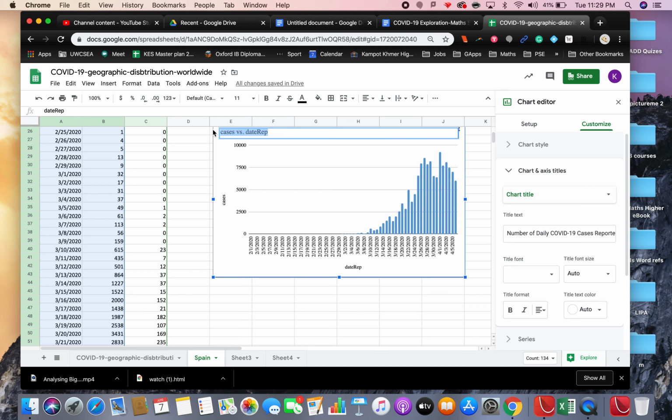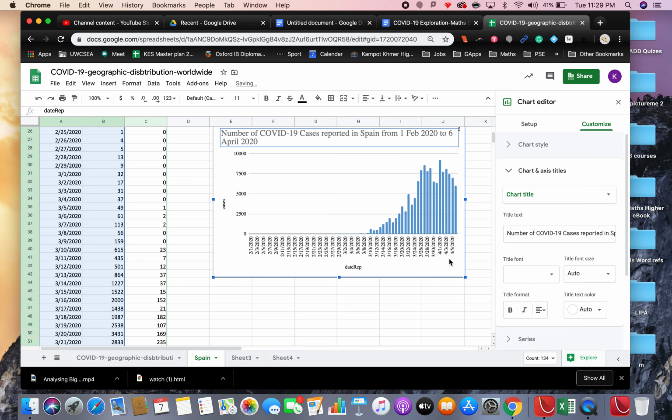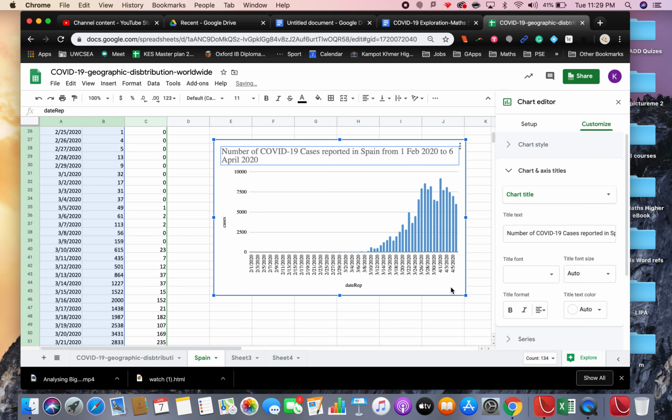So the number of COVID-19 cases reported in Spain from 1st of Feb 2020 to 6th of April 2020. Okay, press enter. And yeah, that's a suitable graph, isn't it? You could copy paste that anywhere in any report, and that would be a suitable graph to have.